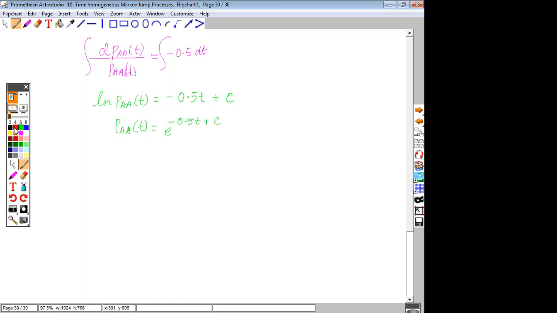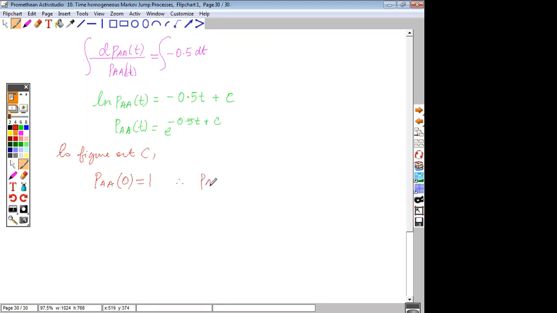Okay, but we can also figure out this c, right? To figure out c, what we should just do is substitute t equals 0. What happens if there is nothing? Because we know that P_A(0) will be what? 1, right? Because if there is no time elapsed, then you expect yourself to stay at A itself. And that is what you have here. So P_A(0) is just going to be 1.